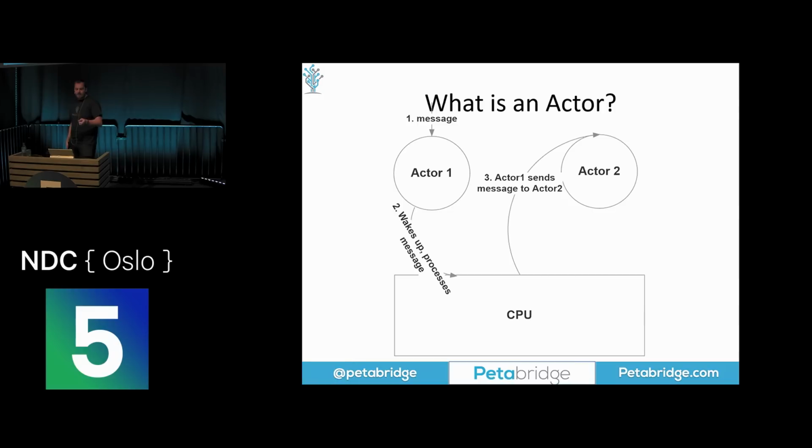Well, Actor 1 can send a message to Actor 2, and that'll cause Actor 2 to wake up and process some messages. All of this is done asynchronously, and the big implication here is that actors, when they don't have messages to process, don't use CPU. Actors only do work when there's something for them to process inside their mailbox. And an actor's mailbox is just a simple first in, first out queue, is all that it is by default.